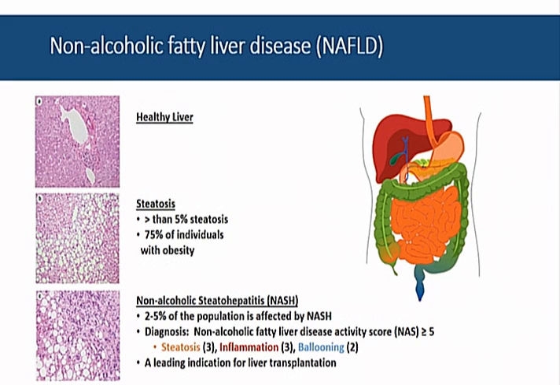Normally, just having steatosis isn't problematic, but in some individuals, about 10 to 25%, this steatosis can advance to a more serious form called non-alcoholic steatohepatitis. This is where the immune system gets involved. You can get hepatic cell injury, which can then lead to cirrhosis, fibrosis, increased risk of hepatocellular carcinoma, and ultimately end-stage liver failure. So it's one of the leading indications for liver transplantation.